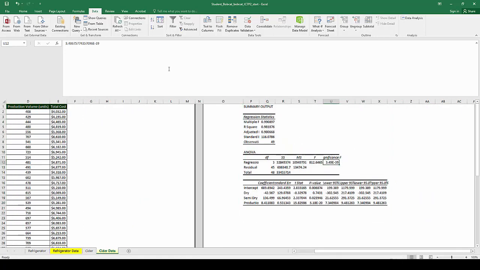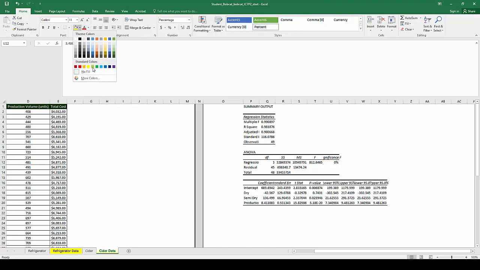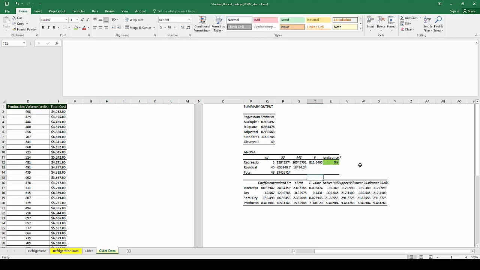Okay, the global test. You can see that the global test is significant. It's less than alpha. So that means at least one of the x variables predicts y. So again, we're going to reject because alpha is greater than the p-value, or the p-value is less than alpha. So at least one x variable predicts y, or cost.